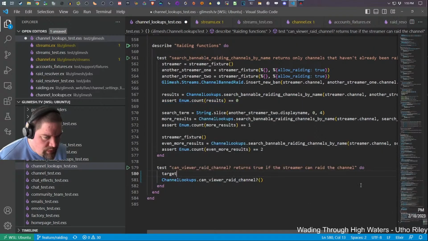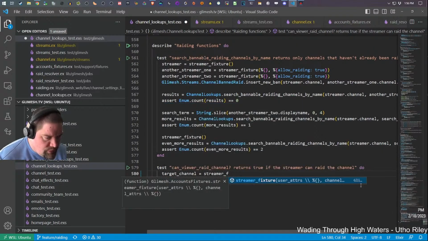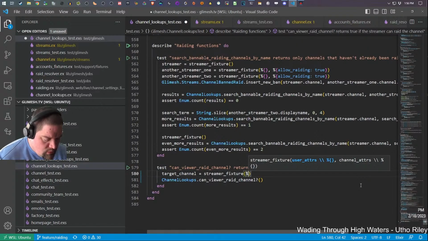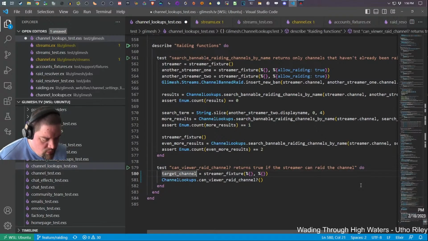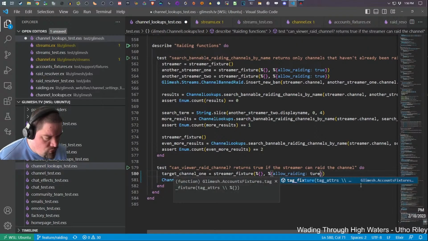So target channel, streamer fixture, and we'll say, actually this will be target channel 1, and we'll say allow rating is true.